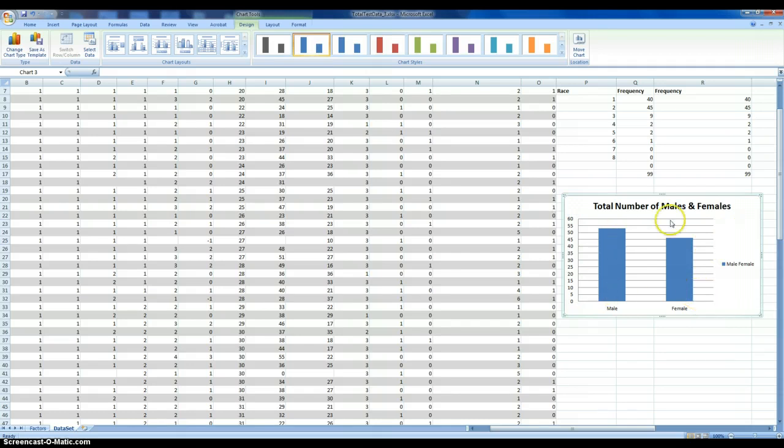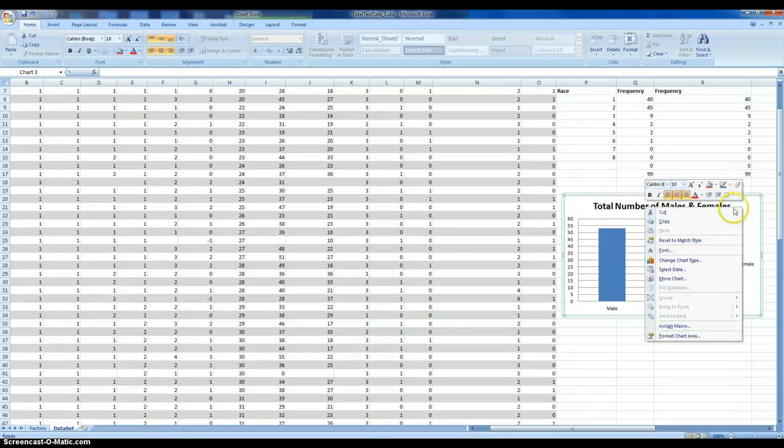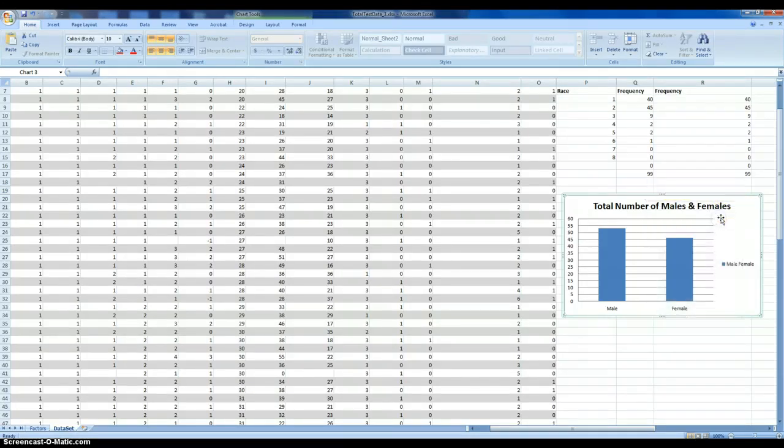And so there's different ways to manipulate the graph in order to present the data in a report or PowerPoint slides or whatnot. And such graphs can be readily put into a Word document or PowerPoint by highlighting the graph, right-clicking, and just copying and then pasting into another PowerPoint presentation or word processing document. This concludes this module on generating frequencies in graphs in Excel. Thank you.